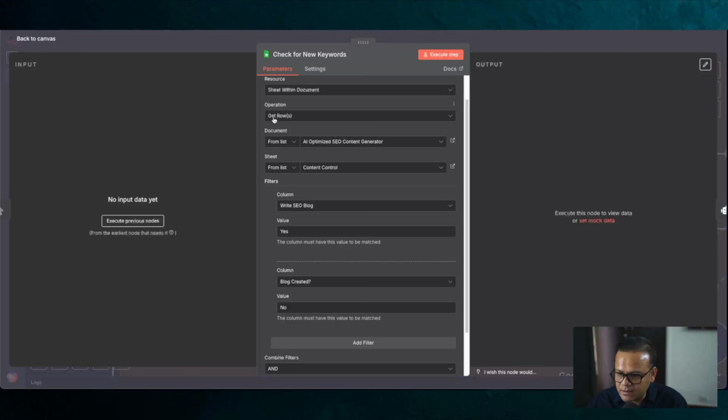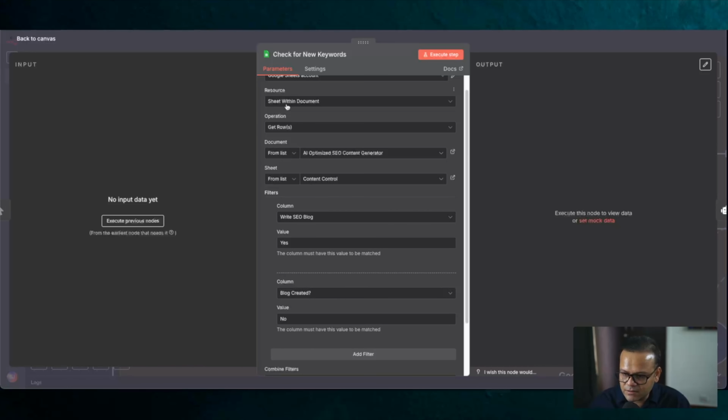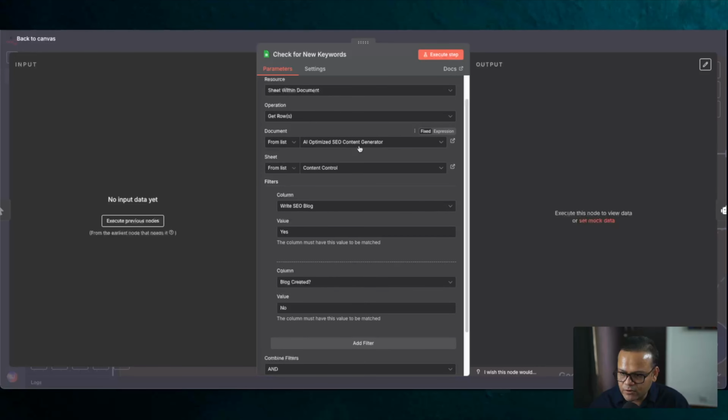After that, we are going to run a get rows operation, which is to find rows within a sheet within a document. And from the document, we already have this document called AI-optimized SEO content generator. This is the name of the Google Sheet that we created that I was showing to you earlier. And within that sheet, we have a tab called content control. This is where we are getting yes from, right?